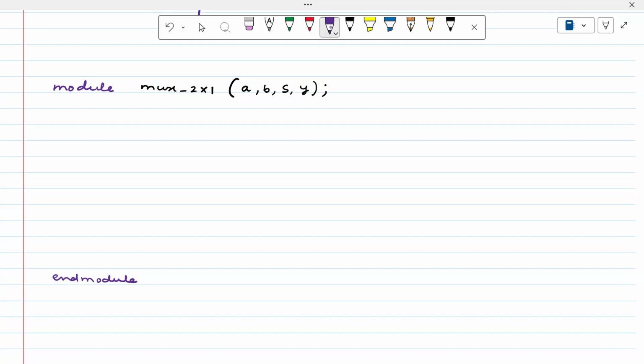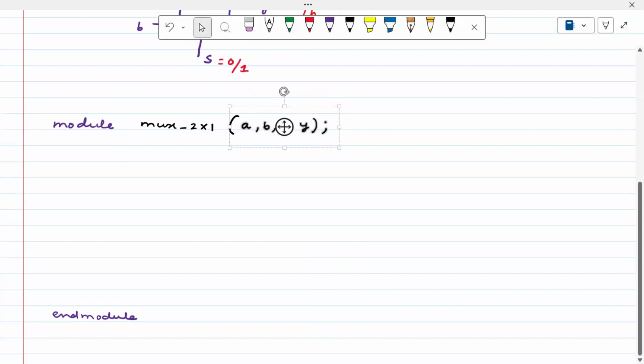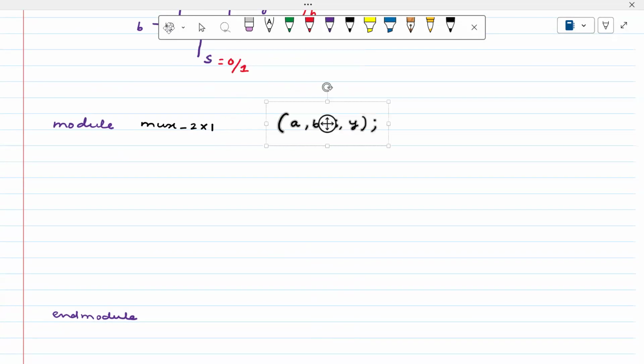One more thing I want to introduce here is, since we are writing the same functionality in three different modeling styles, I want to give a specific name to represent which modeling I have used. For example, if I want to use data flow modeling, I can write DF here.